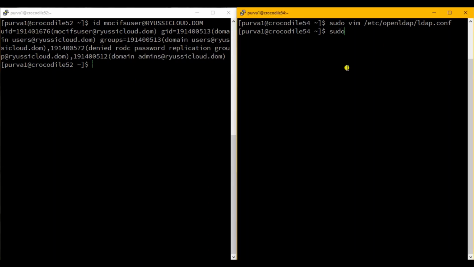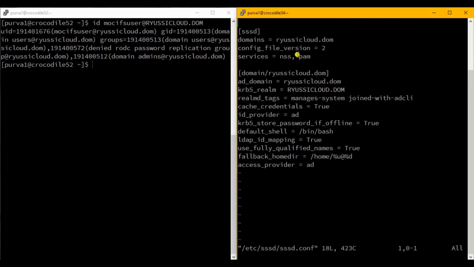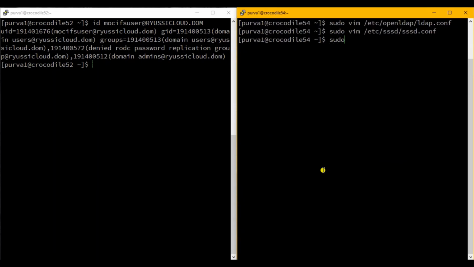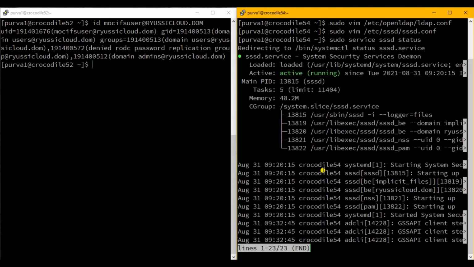Similarly, on the other server, we'll check SSSD configurations. Here as well, you can see that it is set for the rusicloud domain, which is our domain, and we'll check if this service is running. You can see that it is in active running state.